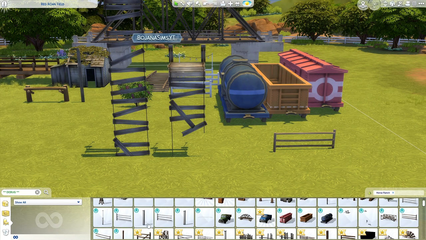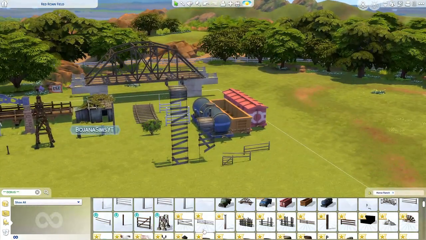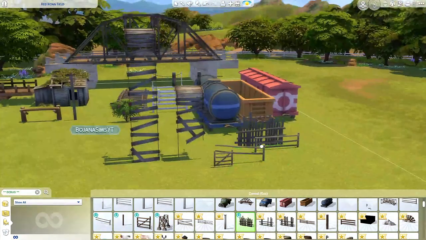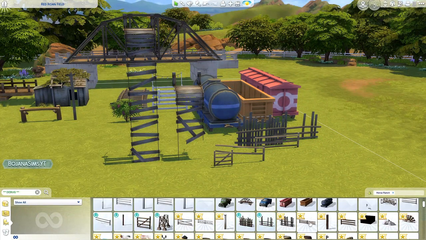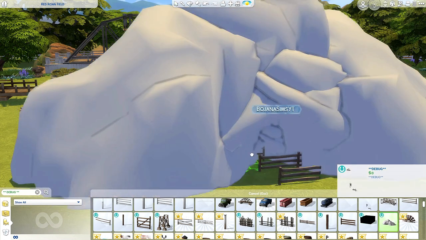We don't have a fence like this. We have something similar, but we do not have this one. I'm so freaking happy. A lot of strange items. We have a new fence also. Oh my god, wow, this is cool, guys. This is so cool. What is this black box? Who knows? But oh my god.